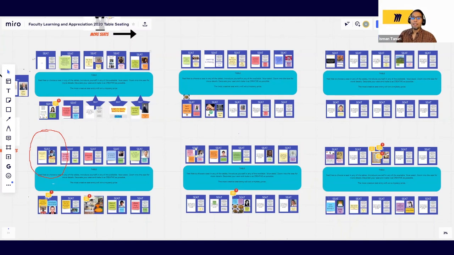But what was the impact afterwards? Were they all clamoring, hey, we want to use Miro for the classroom? What was the feedback after this? I won't say that people started asking about how it was used for the classroom, but it got some curiosity. And I had a few questions from lecturers who were interested and wanted to find out how they could use it. Therefore, I invited Isman to run two sessions or workshops for our lecturers who wanted to explore more.